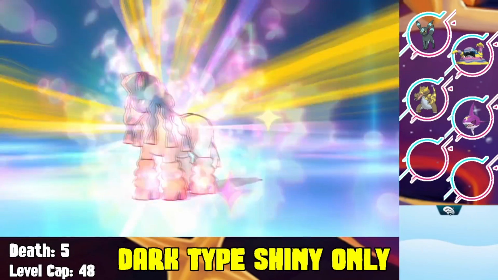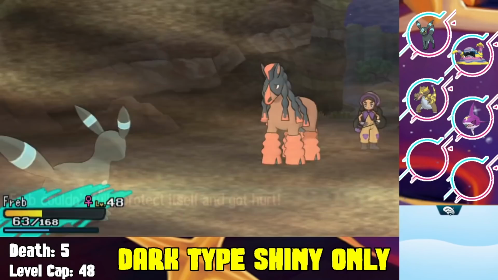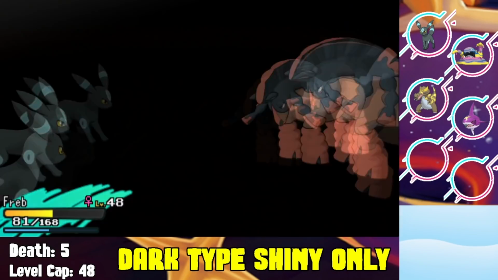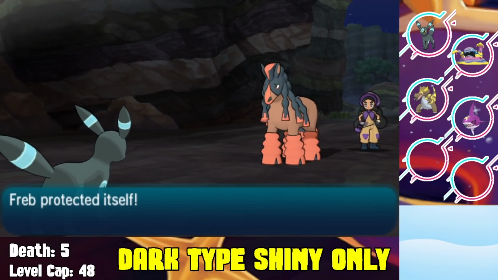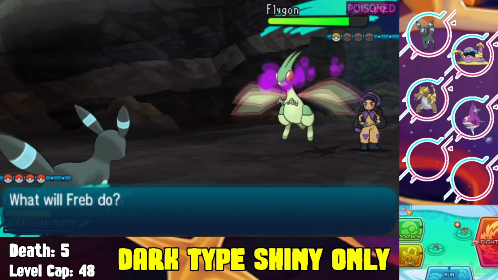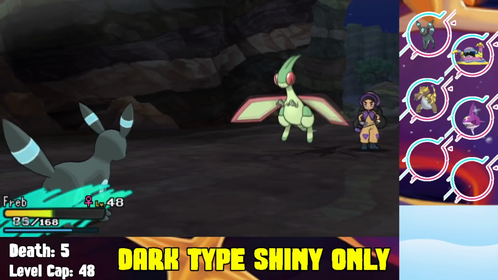Switched out into my Umbreon. I take an Earthquake and then take the Z move super easily, as you can see. And then we're able to stall down the Mudsdale, and it's pretty free right now. We Toxic Stall down the Mudsdale, and then her Flygon comes on next. Exactly the same thing. I'm able to Toxic Stall it down and then knock it out.